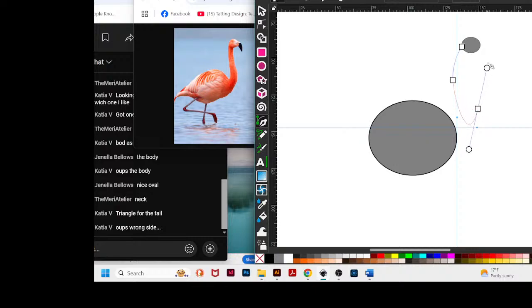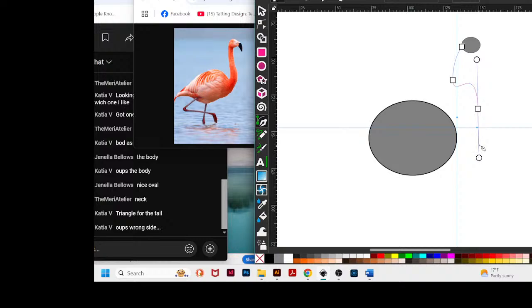Now, if I dragged up my handle, notice that I'm getting a big curve at the bottom. The curve drags the opposite way. However, if I was dragging up, or if I'm dragging down, then my curve is going up.